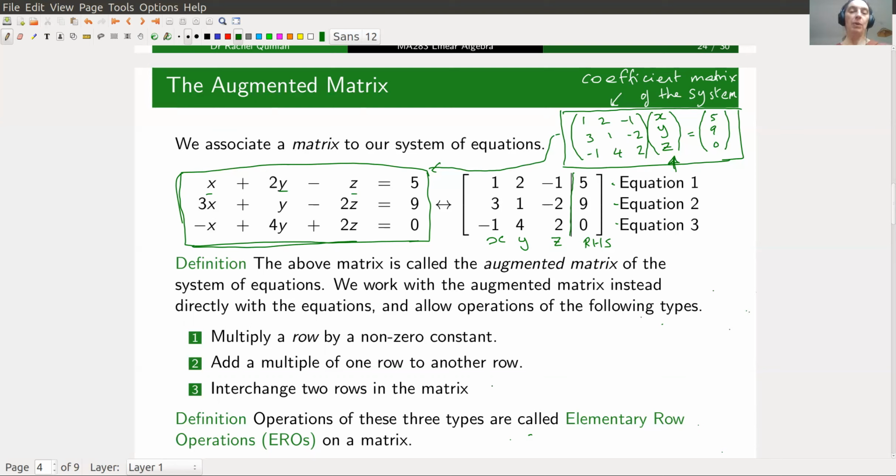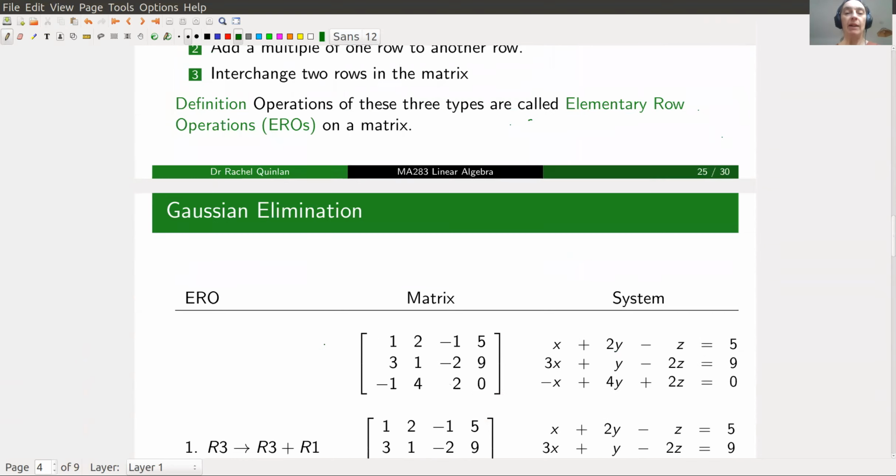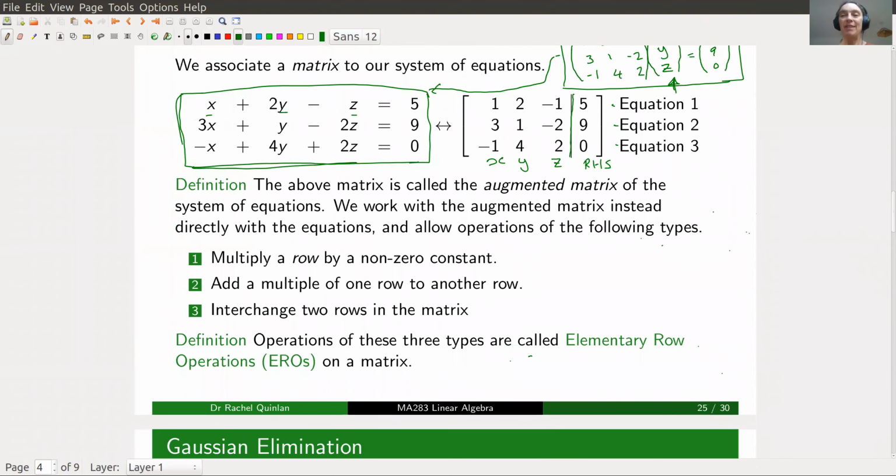So what we're going to do is consider these operations as things that you can do just to a matrix, regardless of whether or not it has the context of belonging to a system of equations or being connected to one. But that is the motivating situation. So we'll allow ourselves to do these types of operations on the rows of a matrix, and we'll refer to them as elementary row operations. And the suggestion is that by organizing these elementary row operations in a suitable way, we'll be able to devise a reliable method for solving systems of linear equations.